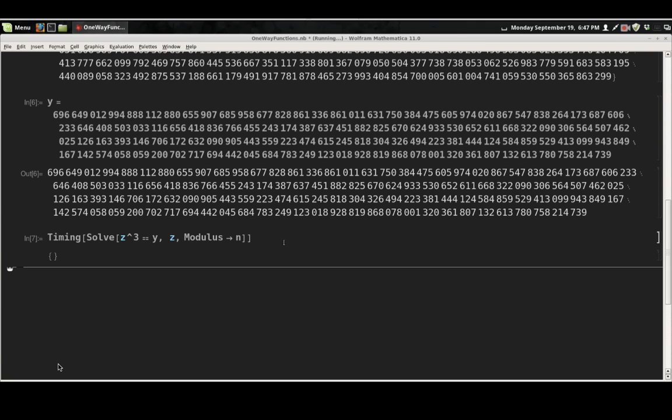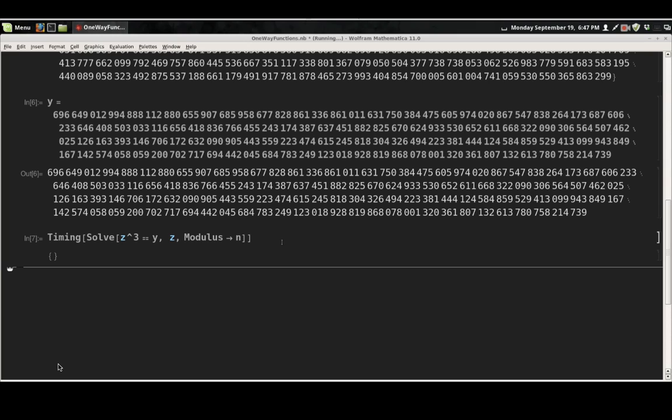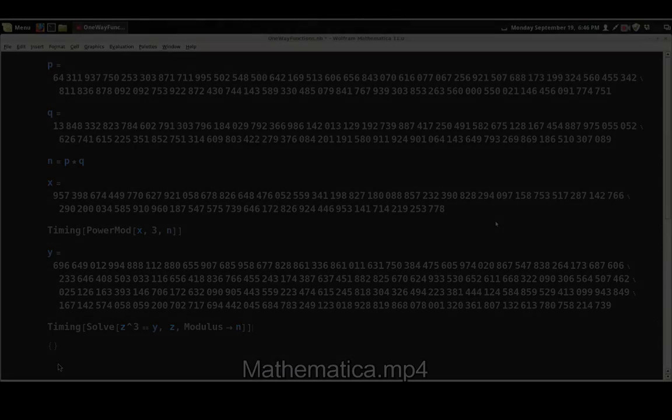To get the answer, I just hit enter, and Mathematica starts doing the computation. As you can see up there, it says running, and again, look at the time there. Later I'm going to show you about 4 hours later what the answer is.